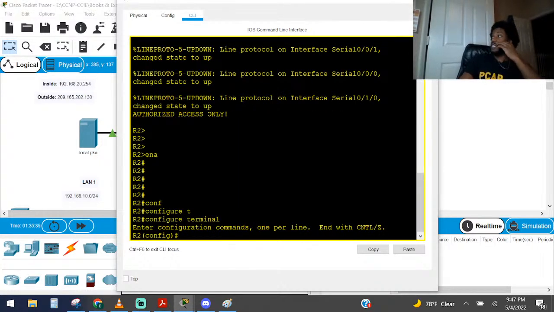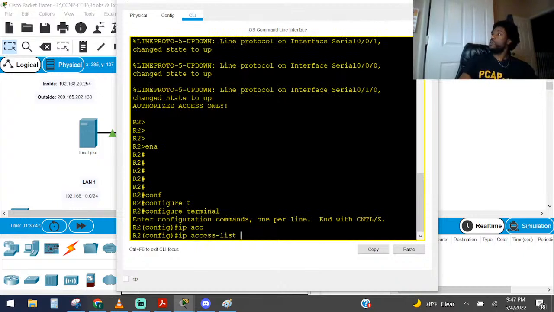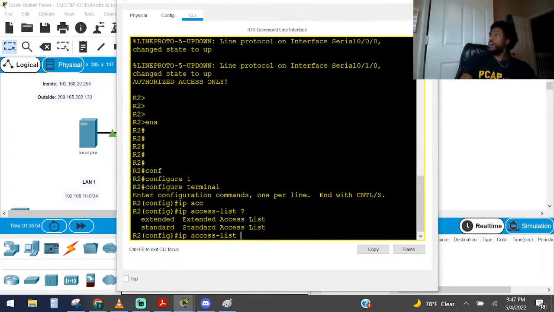I haven't done this one in a while, these type of access control and network address translation. IP access list. They say they want us to name it R2 NAT. Question mark. We'll see. They said to specify these local area networks. They didn't ask for a destination or anything like that. Did they? Should use the first IP address space. The name you use must match this name exactly.